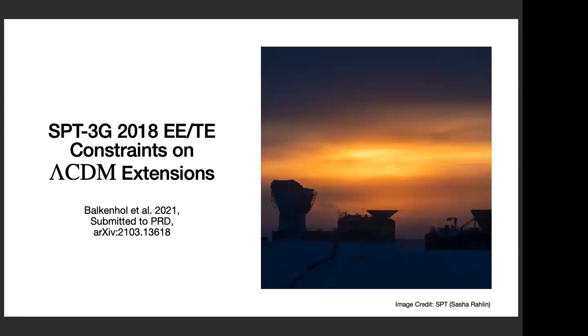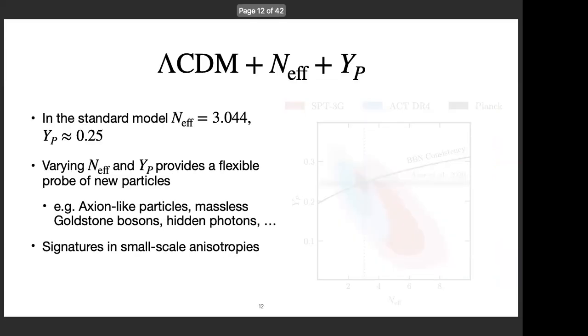Now, with the CMB and with our SPT-3G data set, we've got a good chance of constraining some popular extensions to the standard model. So this is an explicit search for new physics. In the associated paper, we've considered a whole array of cosmological models. Unfortunately, I don't have time to go into each and every one today, so I've only picked out my favorite for you today. Please do check out the paper if you want to get the full story. But today I'll only talk about N effective and YP.